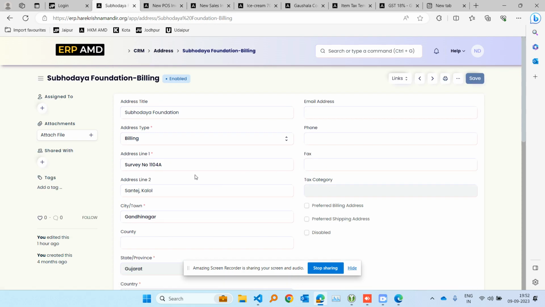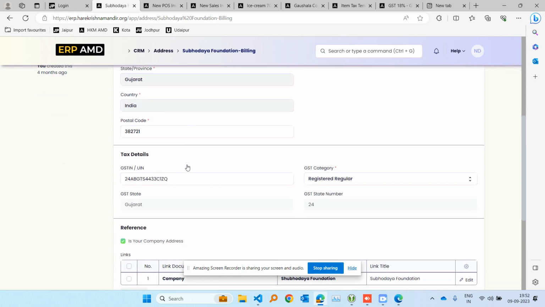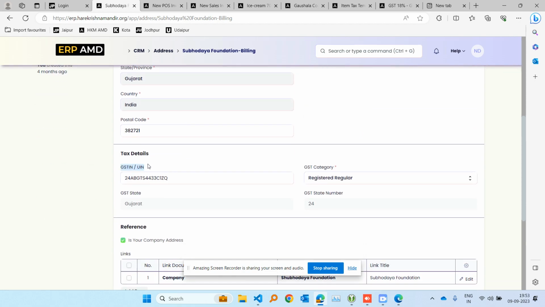In this address, you should have the GST number filled in. Select registered regular, and then most important, the GST state should be selected as whichever state you're doing business in. So this company's state, that is Gujarat now. This needs to be done for the company.